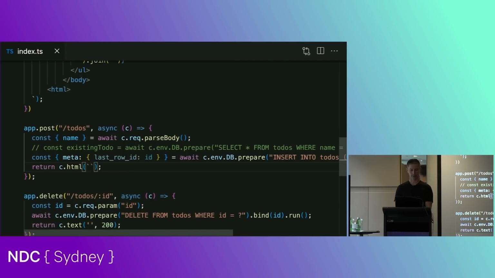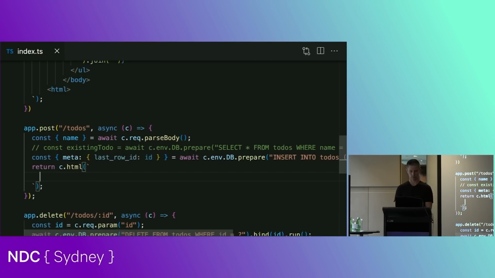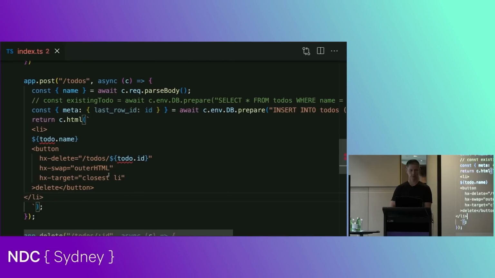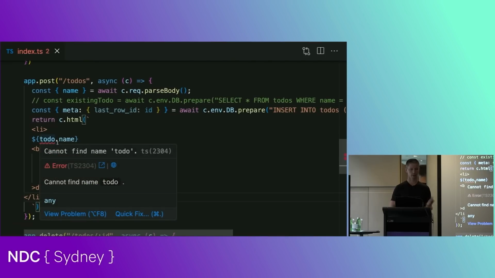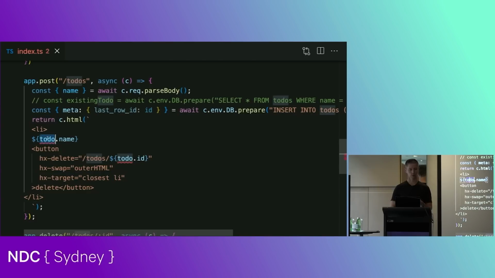So just going to make a string and paste that in here. Now, because this is a post, I kind of already have the name there, but I don't have a full to-do, so I'm just going to change this. And I got the ID back from my insert, so I'm just going to grab the ID like this. So now I'm making new state, putting it into the HTML and sending that state back down in HTML. So I don't have to save this state in the client, I don't have to do any of that sort of stuff. And I've got just a handful of lines to do the whole job.